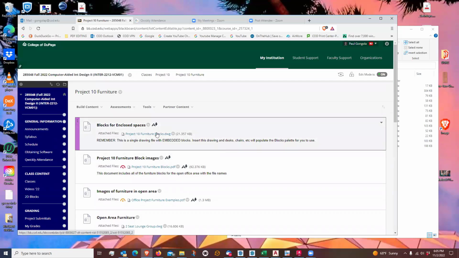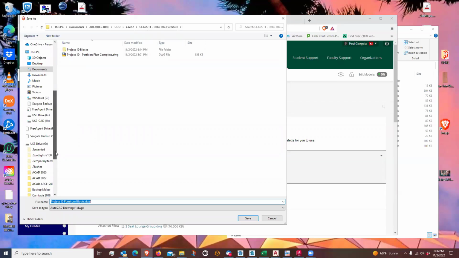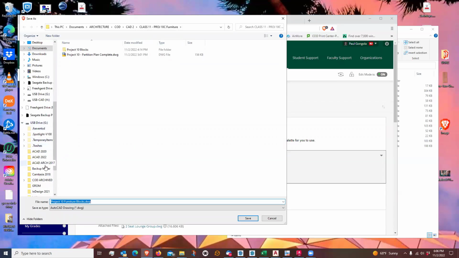But what you're going to need to do for each one of these is just right click and then save as or save link as, and then go over to your jump drive or your thumb drive or wherever you have your 2D blocks.